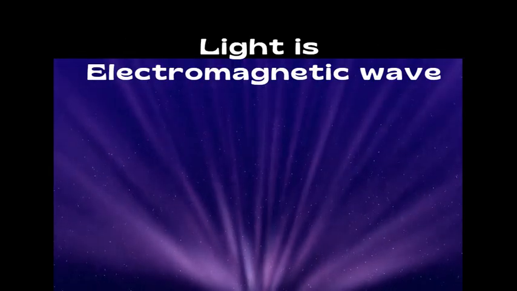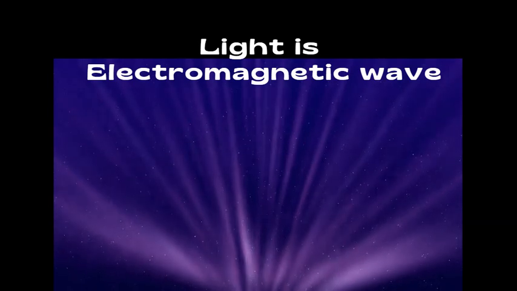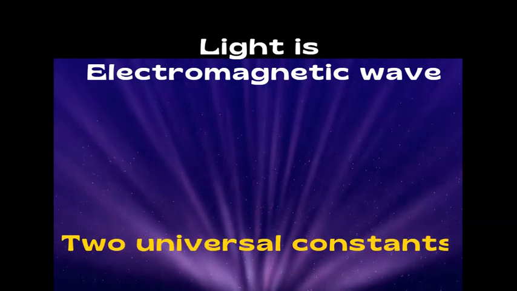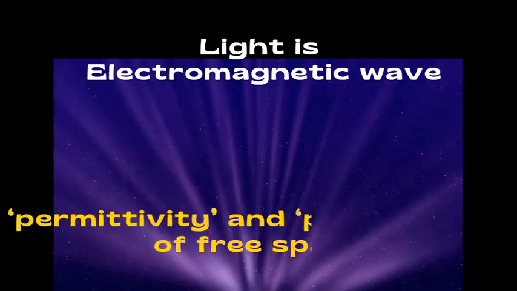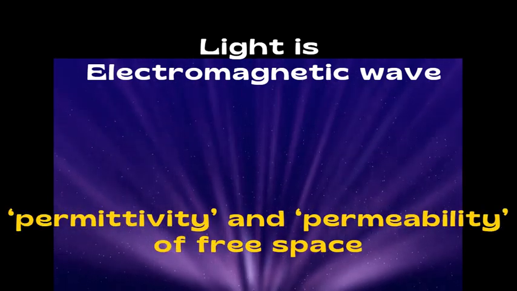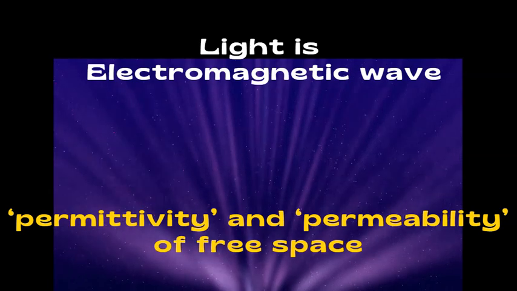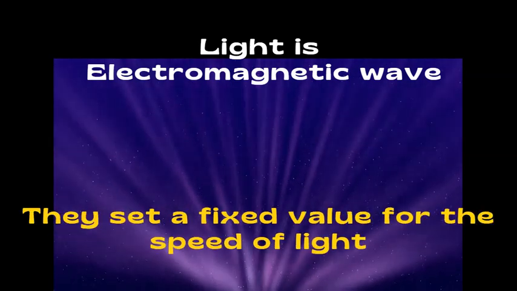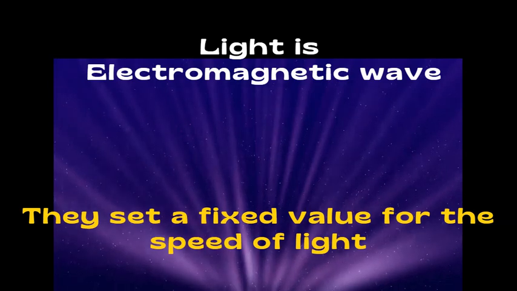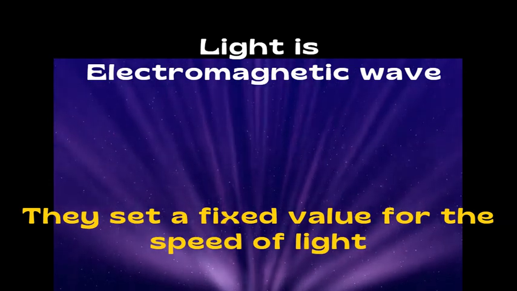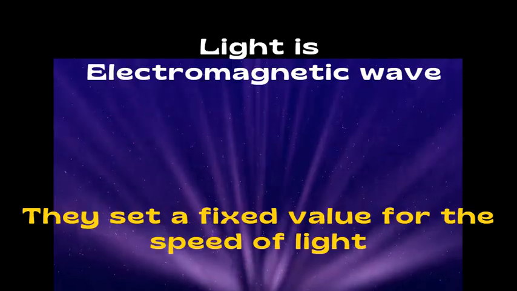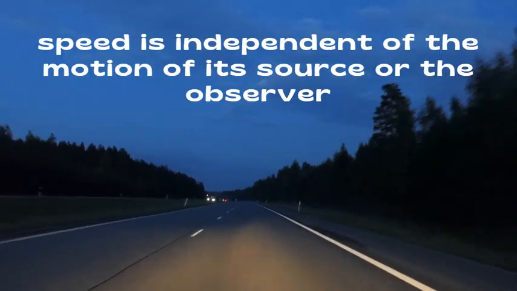While light travels at a staggering speed of 300,000 km per second, the answer lies in the fundamental laws of physics. Light is an electromagnetic wave, and its speed is determined by two universal constants, the permittivity and the permeability of free space. These constants define how electric and magnetic fields interact in a vacuum. Together, they set a fixed value for the speed of light, nothing faster, nothing slower.